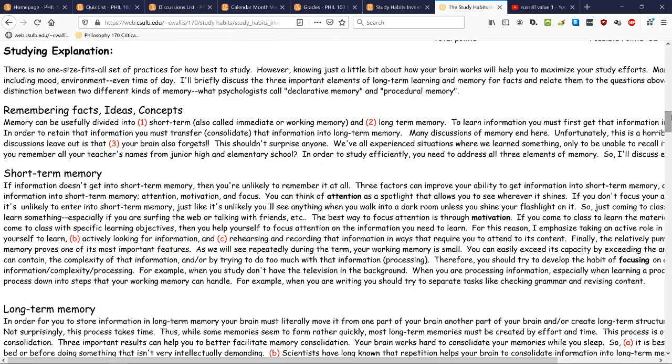You won't have to report your grade, but you will have to report whether or not you scored higher or lower than you anticipated. The most important part of the key here for our study habits inventory is the explanations. This study habits inventory has 3 sections. It has a section on studying, has a section on reading comprehension, and it has a section on writing.